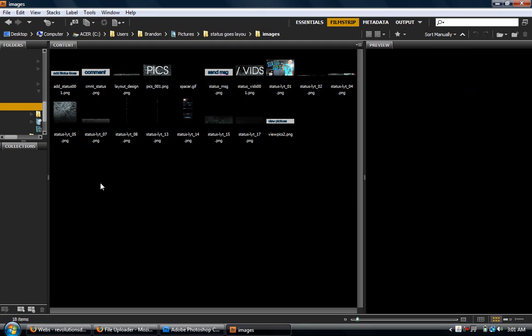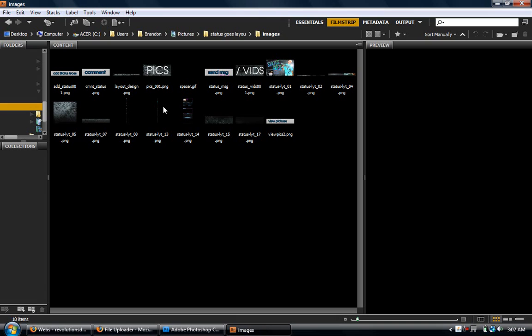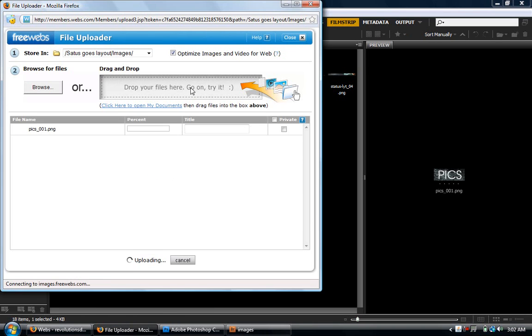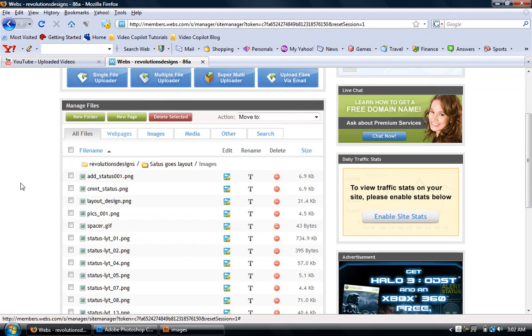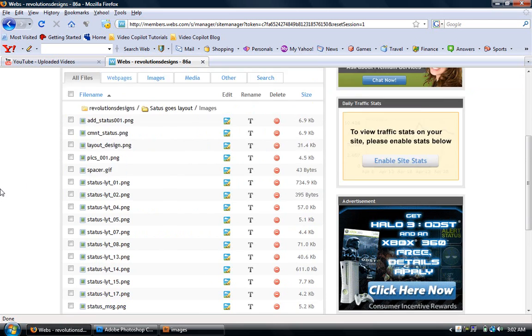Sometimes it will say that the file has failed. Don't worry about that. Let me show you what I mean. I'll just upload, like this one, since it's just going to update itself. When it says %, sometimes it's saying it has failed. Just click delete. It'll have a little red 0 or something like that. Just click on the delete button. It'll look just like this. Go ahead and delete it, and then try to re-upload it again.